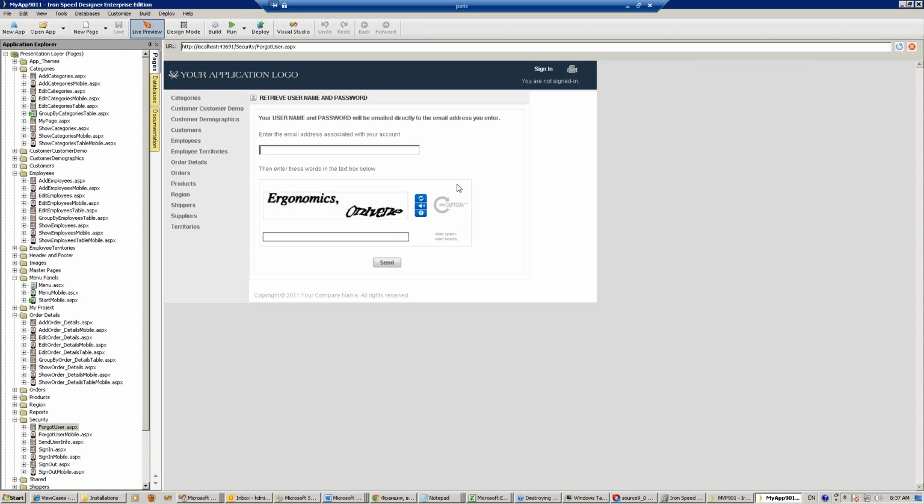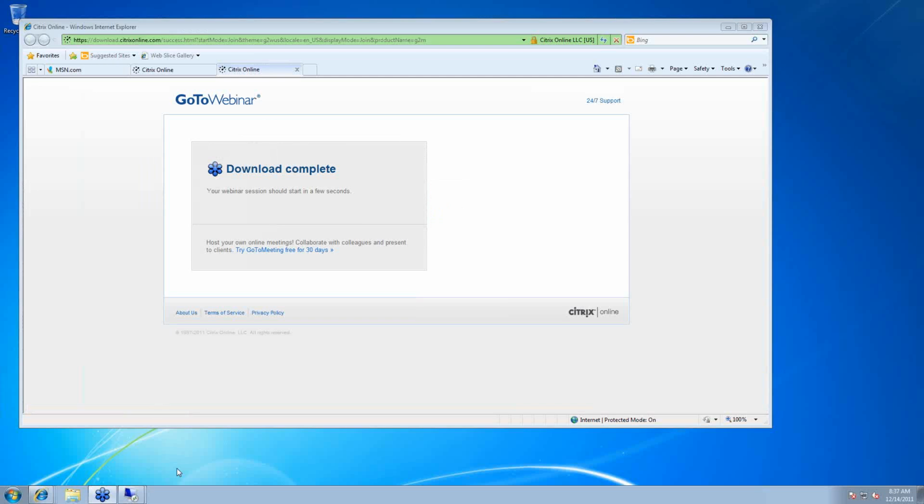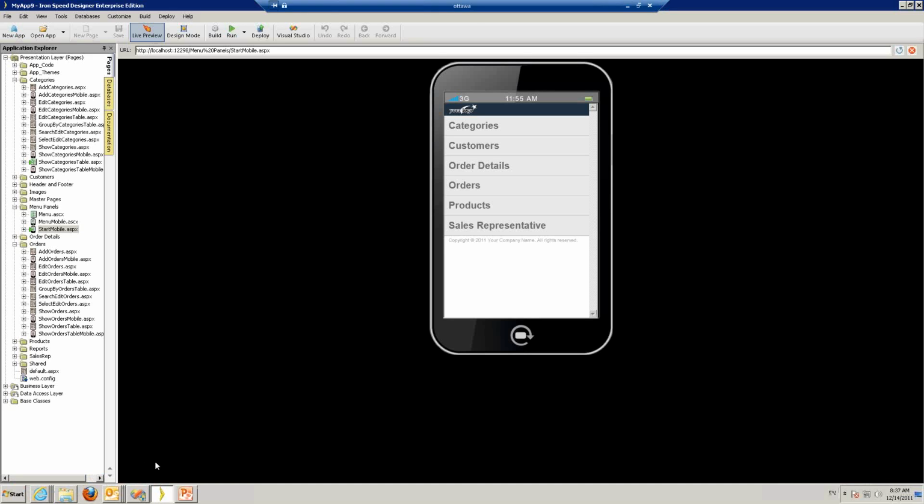Sandy L. asks, when will documentation be ready? Documentation was ready when we shipped version 9 last week, so that's available on our website. Simply go to the online help page on our website, which you can do here. Let me just bring that up. And what I'm going to do is click through here, and if you go in here to the online help, you can see that you can actually view and download different formats for that.